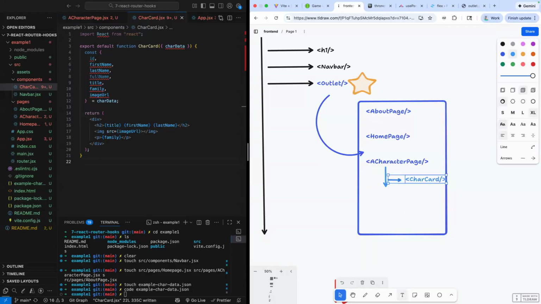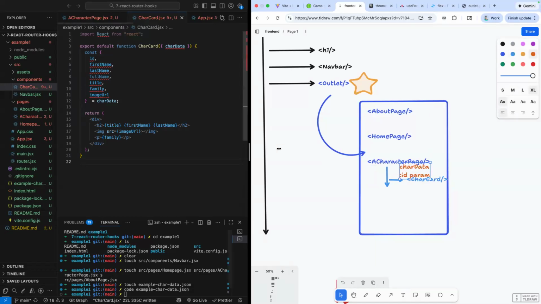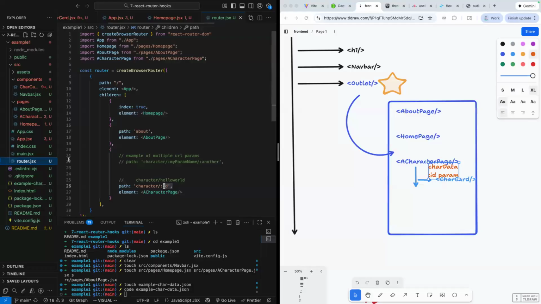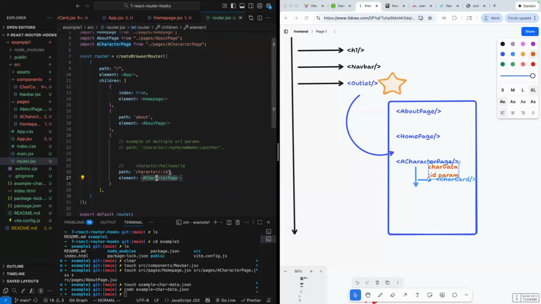And to accomplish this, I've added some React component state to my character page, my character data. And I have the ID param. The way that we accomplished this was in our router, we set the path and I told React Router what variable name to use for this URL parameter.